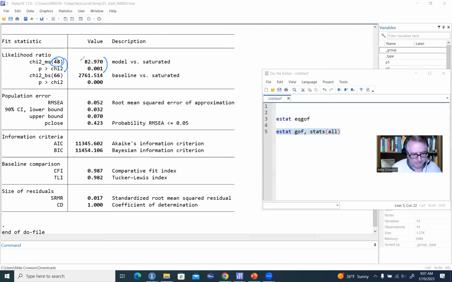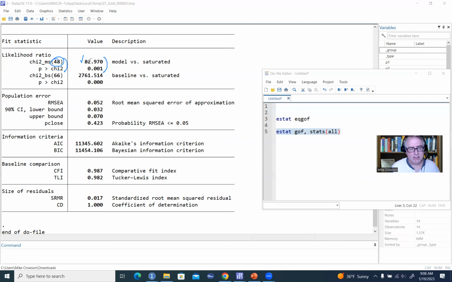When you're looking at the chi-square value, if you have a fully saturated model, one that fits exactly, your chi-square value would be 0. As the chi-square value gets larger, that reflects greater discrepancy.